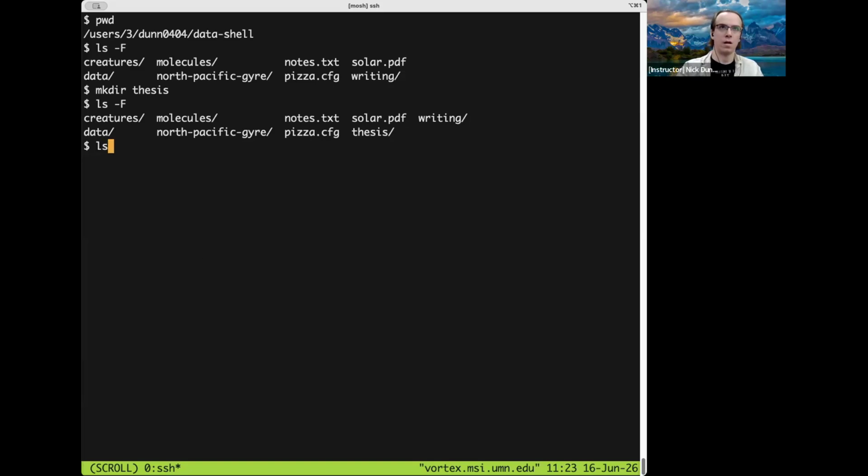Then if we ls -F on thesis, there's nothing in there, unless we say ls -Fa, and we'll bring our cursor back with the arrow keys to make this ls -Fa thesis, and we see, aha, automatically created are the . and .. components that we use as shortcuts to navigate in and out of these Unix directories. But aside from that, thesis is fully empty. There's no novel content in there that we've placed yet.